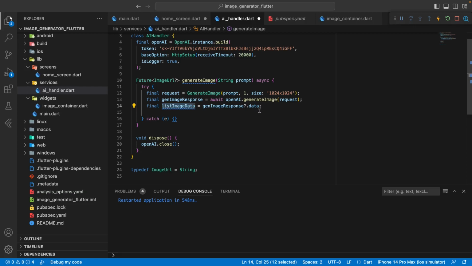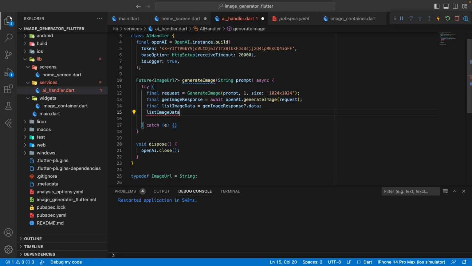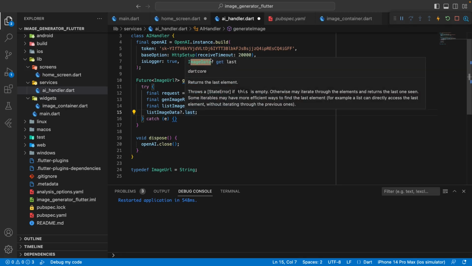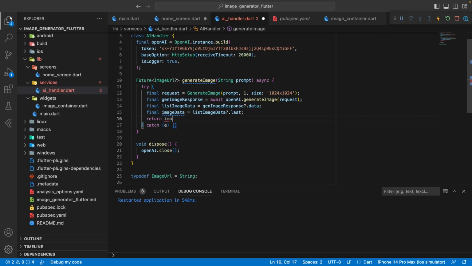So this will be a list, and then I will say list image data dot, I'll just access the last one since there will be only one item in this list, and this can be null as well, so I'll use the null-aware operator, not null operator. And this is image data, so I'll just say final image data, and then finally I'm gonna return this image data dot URL.